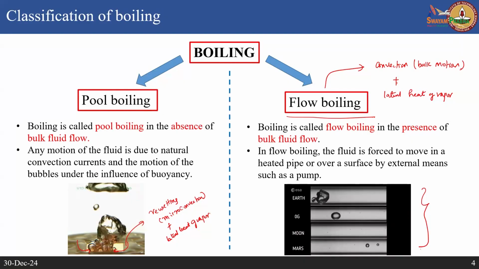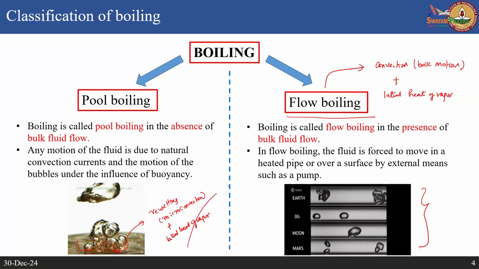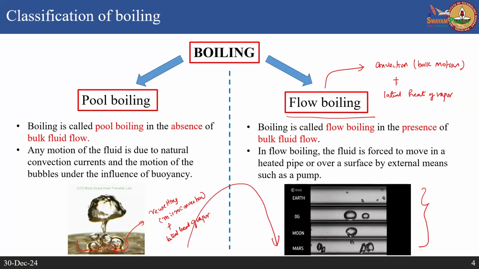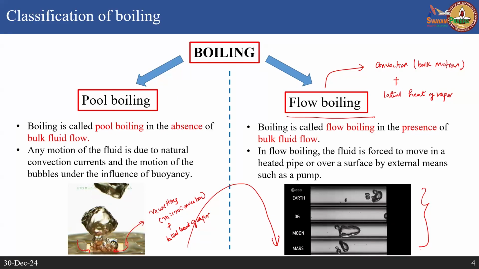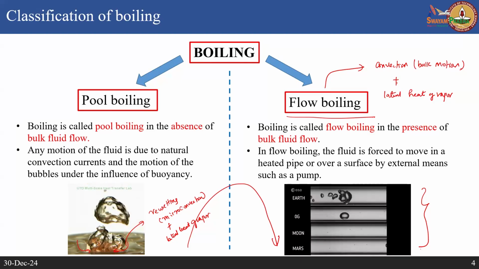Now, this is a very interesting picture from the European Space Agency. They conduct missions called parabolic flight tests, where they fly an airplane under different accelerations. They have negative acceleration, then 0 g, and a positive acceleration. Then they study different gravity conditions, and how bubbles look in experiments on flow boiling or pool boiling. For example, in this case a pool boiling setup was carried on a parabolic flight, and it undergoes multiple accelerations, and you see the normal 1 g condition on earth.